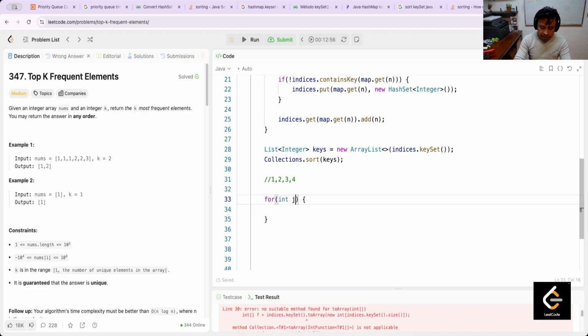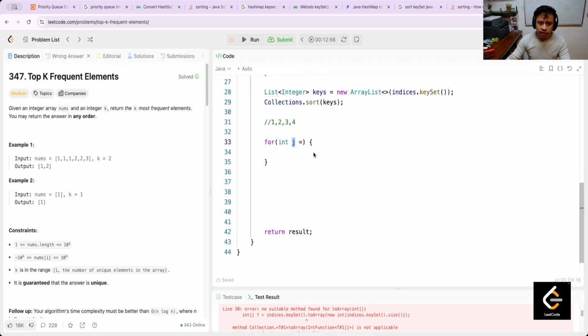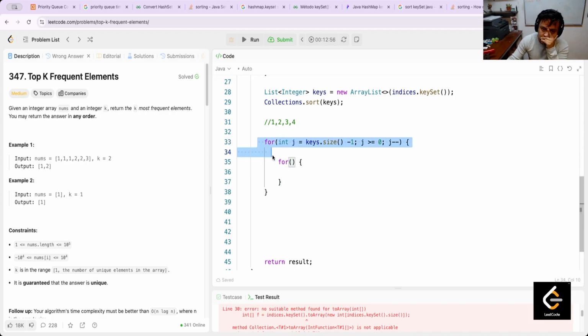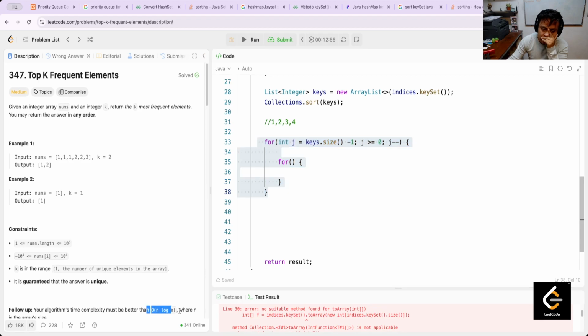In this case, integer j is equal keys dot size minus 1, while j is greater or equal 0. I am starting from the final like this, and next is another for inside them that represents, no, with this I am breaking this, I think.